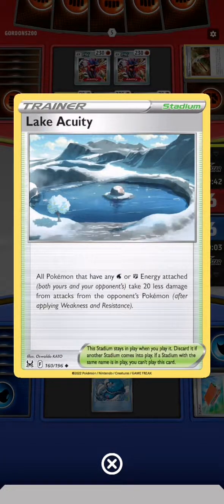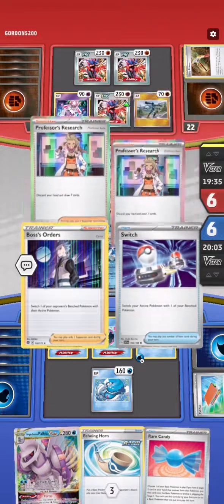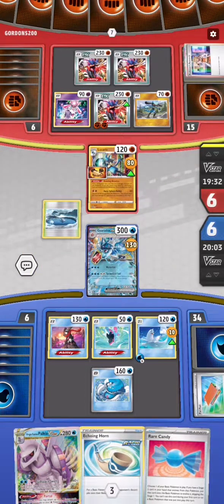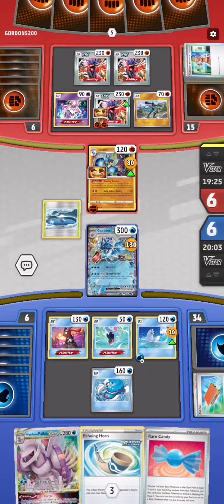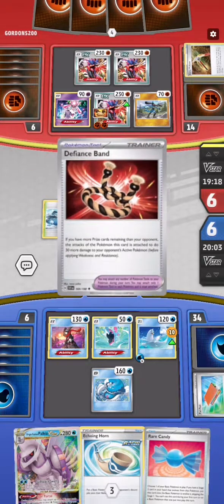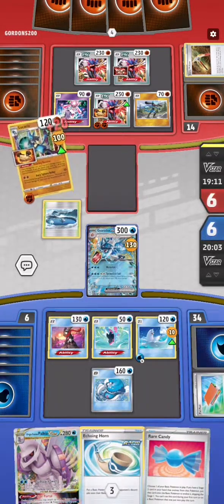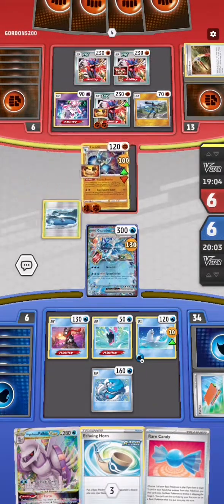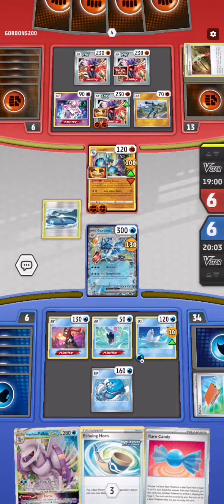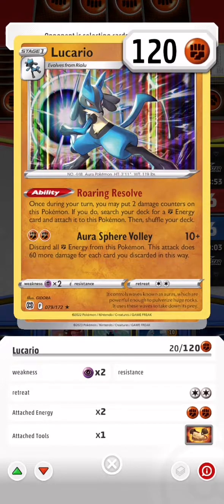Like, acute stadium. Why? You can actually use this thing. You're using Professor's research. He is losing cards. He's about to die if he uses all his cards. Please use another professor's research. I really like you to use another professor's research. I like it so much that I want you to lose this game. Defense bank. Roaring Resolve. Did he just do damage to himself? Oh yeah, it is. He's killing his own Recario. He's almost dead, with 20 health left.